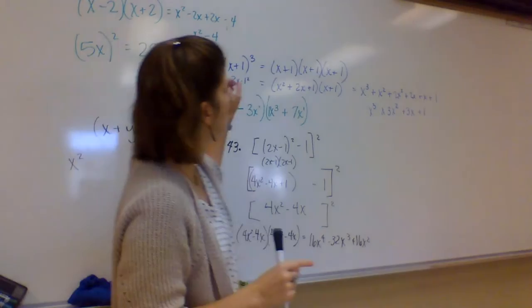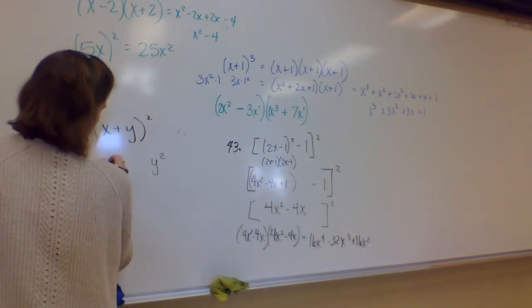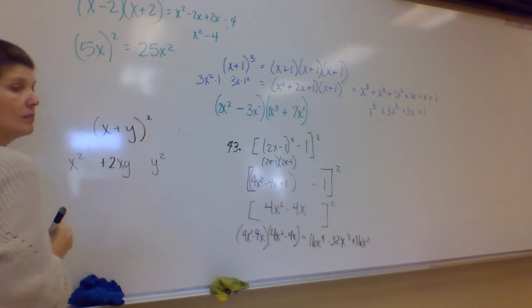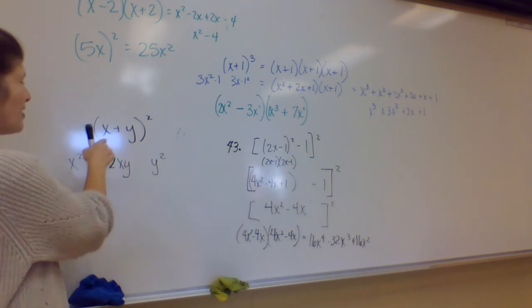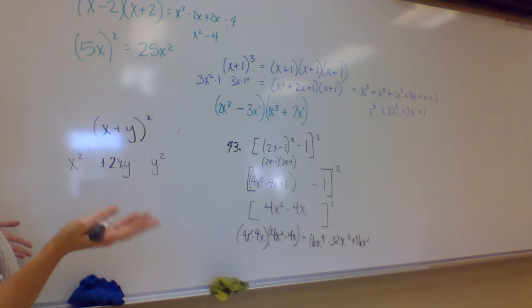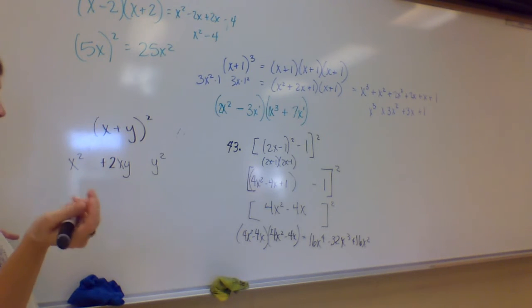So just like here, we did 3 times and 3 times. So we do 2 times the first thing times the second thing. So you can shortcut a square. And this one's worth memorizing because we square things a lot. I mean, does it save you that much time? Not really. So if you don't like to memorize, don't.